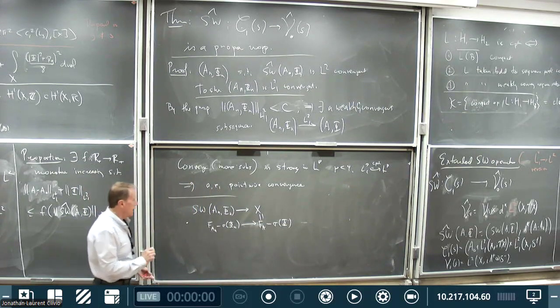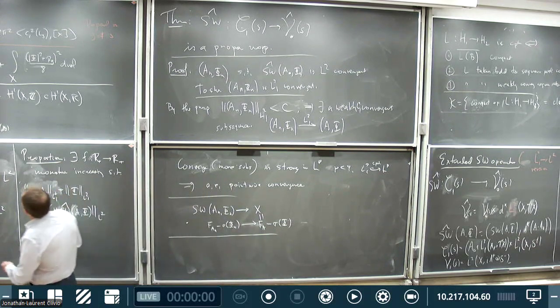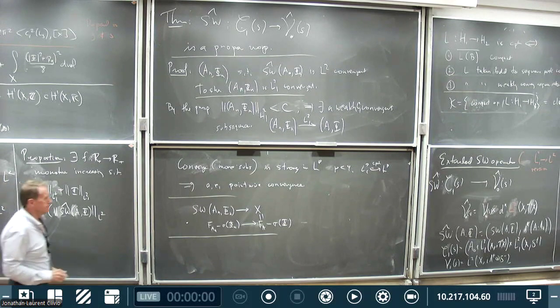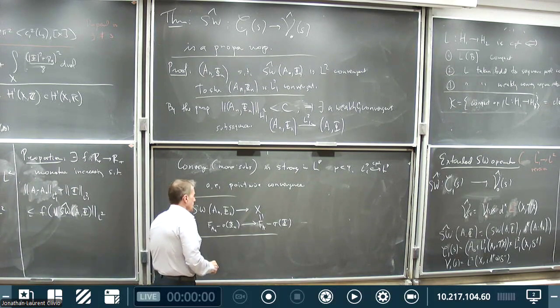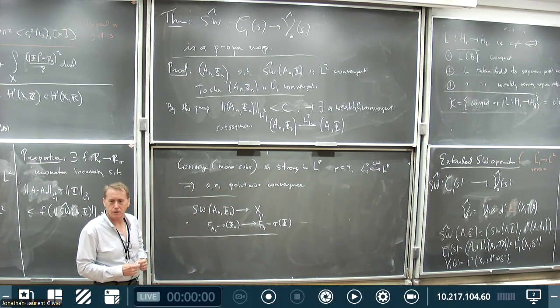Okay, and now I think that the kingly magic of the energy identity really comes to the fore here. How do you tell if a weakly convergent sequence is strongly convergent?